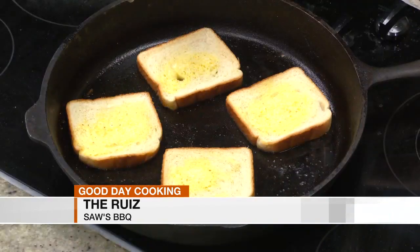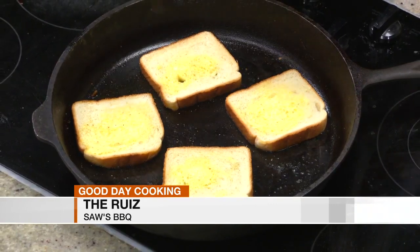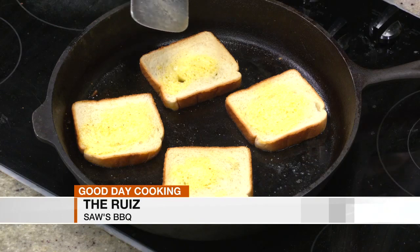So you're starting with the skillet and the bread, and this is actually an important step. The whole key to this is not too high, not too hot. You want to let it slowly come up — we're trying to build that crust on the bread. There is a debate: you put the butter in the pan, or you put the butter on the bread. I personally put it on the bread because I think it disperses better and it gives you a little bit better char, plus butter-soaked bread is just kind of good.